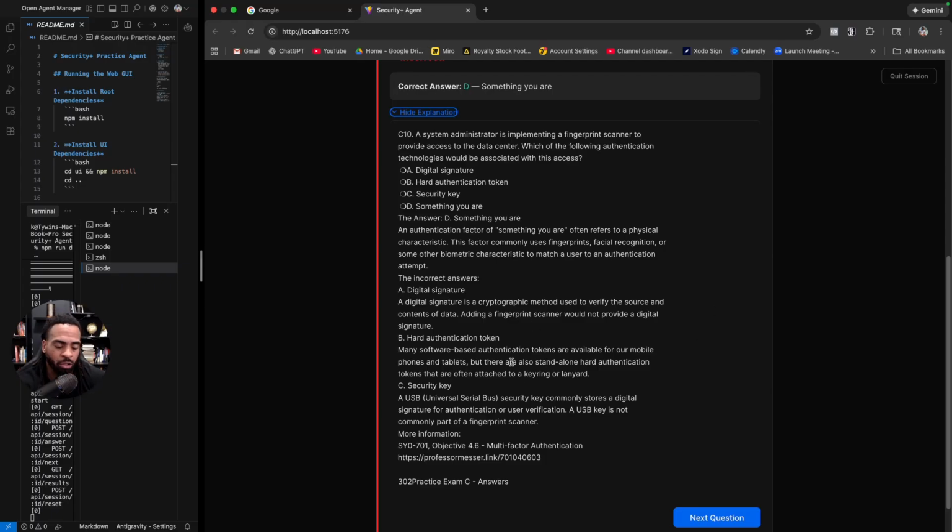And again, this is coming straight from Professor Messer's practice study guide. So this is very, very accurate to Security Plus. And then if you scroll to the bottom here, it'll tell you, because if you look at the objectives of the Security Plus, it'll show exactly where you can go through to find this information when you go through the course objectives. So you can go back, study, learn more, whatever you need to do. But also there's a link to the actual Professor Messer video where he's talking about this very specific topic.